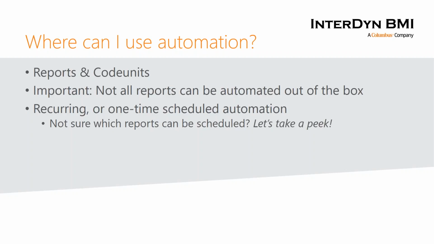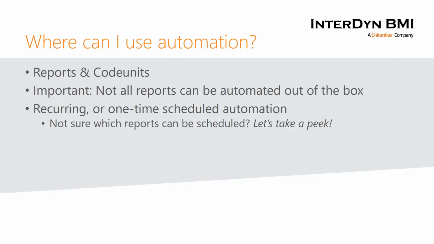And when you automate things, there are opportunities for you to set recurring automations, which we'll talk about, and also reports that can be scheduled as one-time automations. So you're about to run an inventory valuation report. You look at it and go, perfect, well, I know this report is probably going to take me 15 minutes or 30 minutes or even 5, and I just don't have the time to sit around and wait for it right now. Why don't I have it run so that it's there and ready for me to use when I come back from lunch? So you could schedule those types of reports.